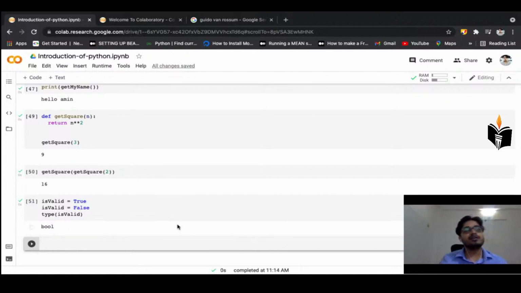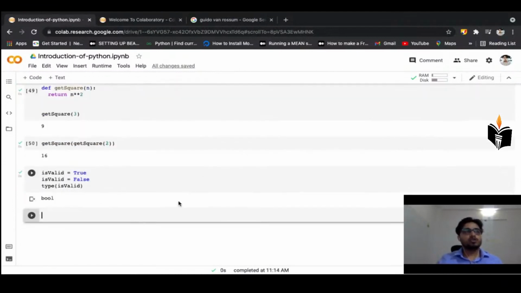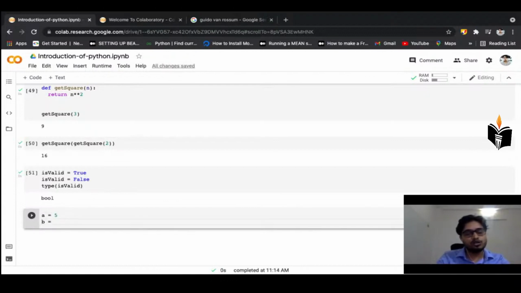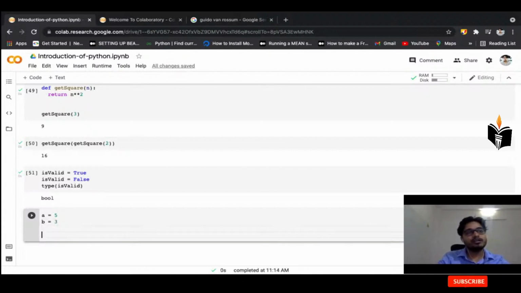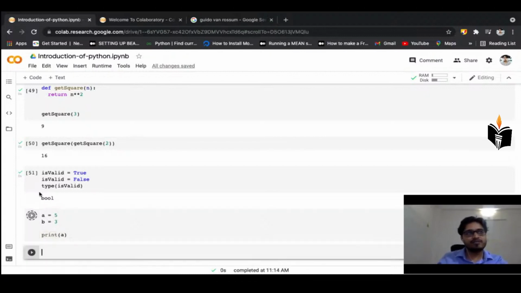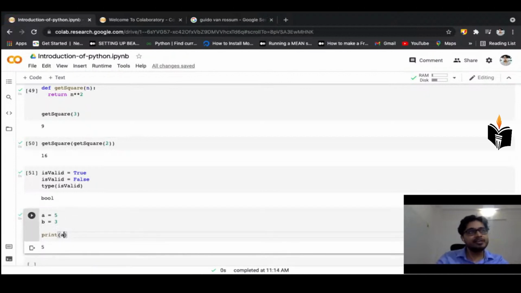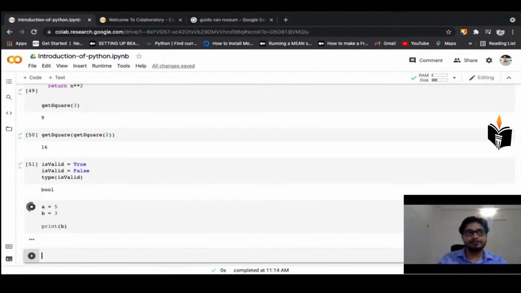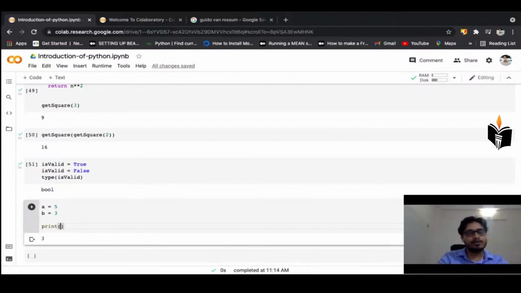Boolean comes up when you compare two numbers. If a is equal to 5 and b is equal to 3 and you want to compare: if you print a, it will print 5. If you print b, it will print 3. What will happen if you print a plus b?